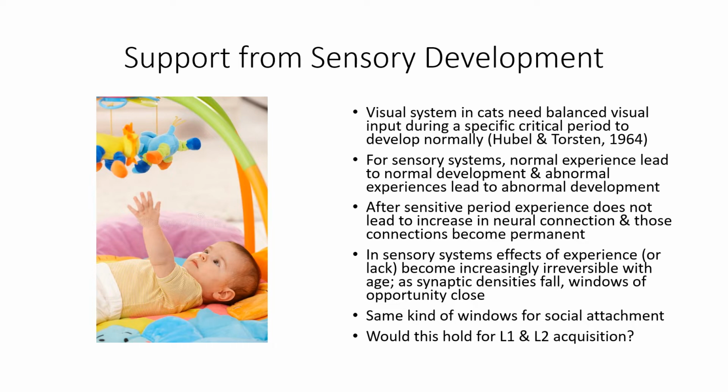And we know that as those synaptic densities are culled, as the number of them falls, those windows of opportunity close. The same is true with the window for social attachment. We know that a child who is not held in infancy, not given proper warmth and cuddling and caring, tends to develop attachment disorders that you cannot cure later in life. The question is, does this process hold true for language acquisition? Is there actually a window of opportunity for this, and is there a critical period from which you can't really recover?